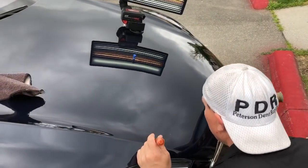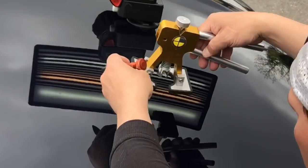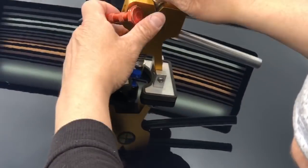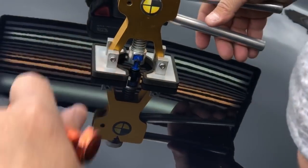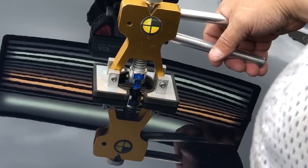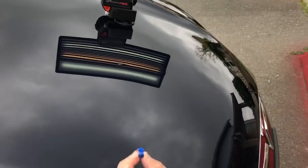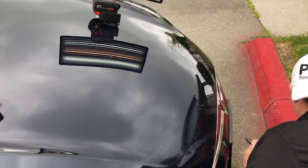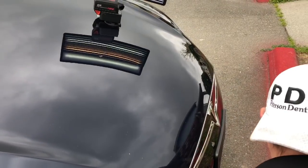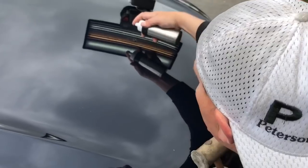Okay guys, we're back. I'm just ready to pull this one. Actually, let me just pull it for you real quick. And I still haven't tapped down anything. We're only about 15 seconds later. Little tiny tab I used there. Literally my smallest one. And I'm sure it didn't do much. Didn't feel like it did.